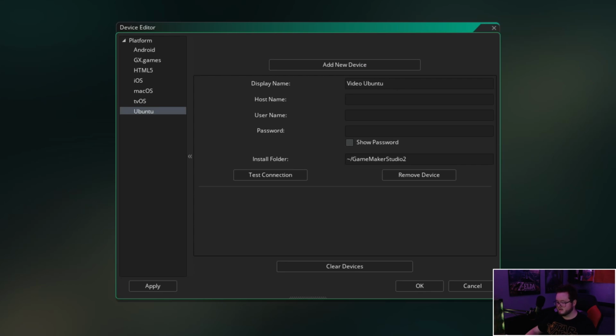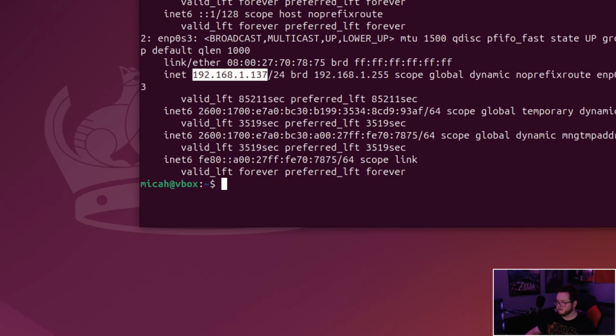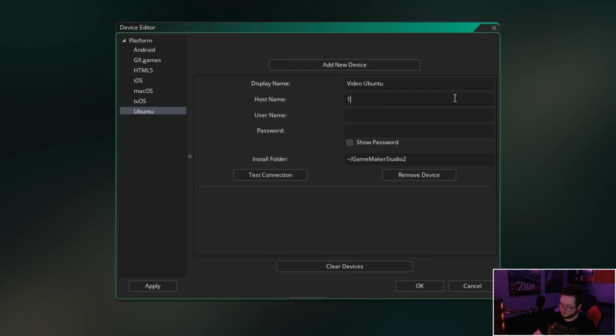The host name is that IP address right here. So it's an internal address, 192.168.1.137, I believe it was. Oh, 137.